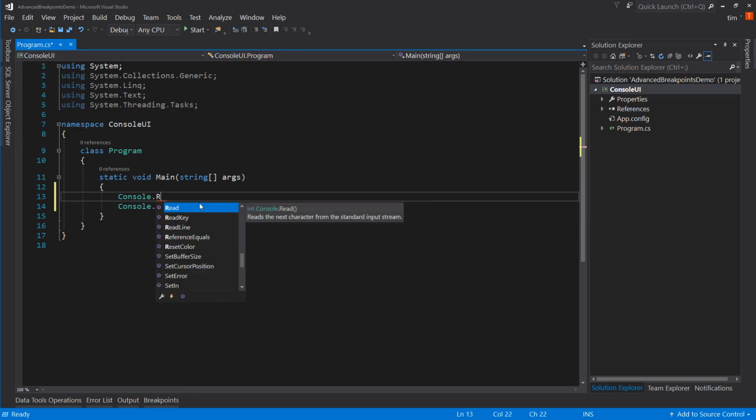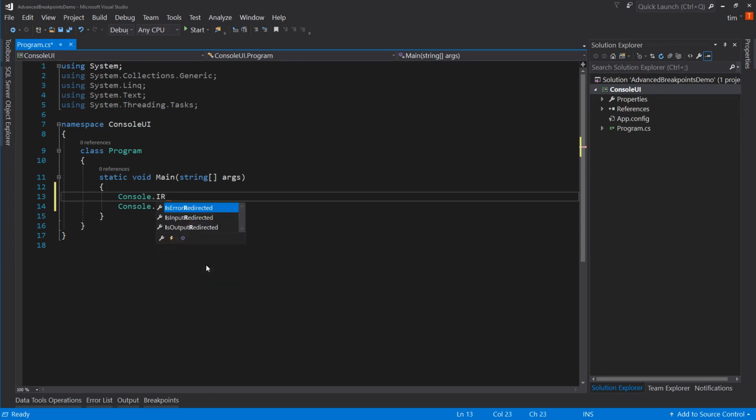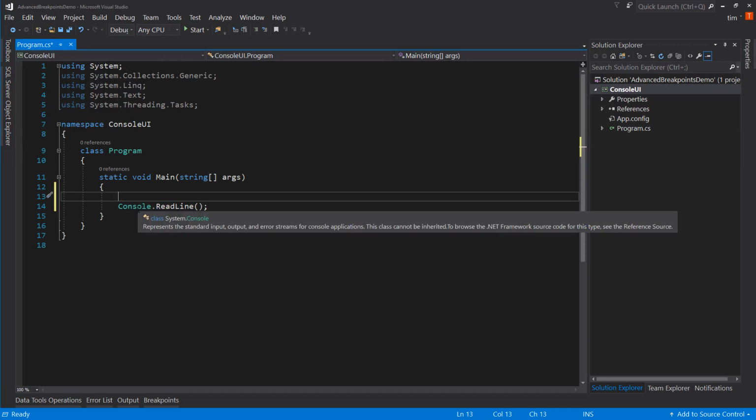Now, if I do something else that may have a similar match, then I might get two in that list. But with just R, it highlights all the ones that have R somewhere in there. So this way, it takes me right to what I want, and even where there are three different options, it at least narrows it down really quickly. So for me, I just hit RL and tab, because that finds the only entry, ReadLine, and then tab fills it in. So just one of those helpful, quick hits that can make your programming a little faster.